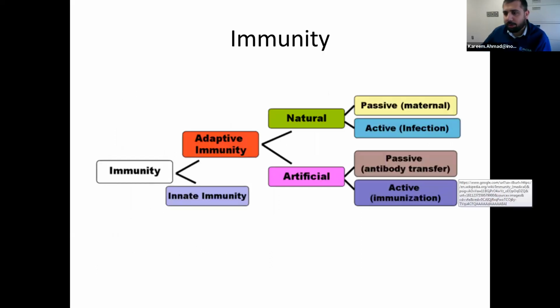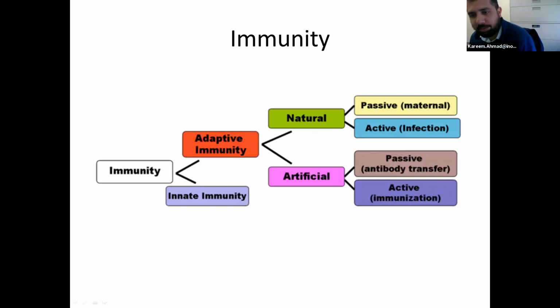So now going into each detail a little bit more. Understanding immunity, there are two parts, right? There's adaptive immunity and innate immunity. There are certain types of cells in our body that are responsible for each.